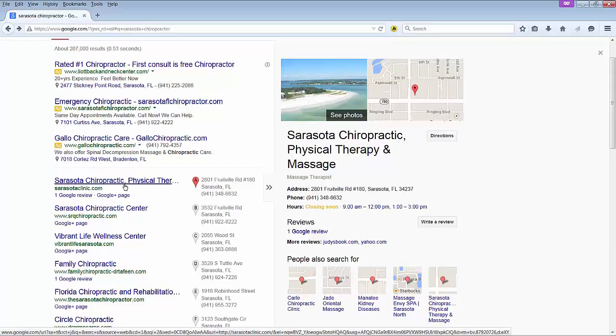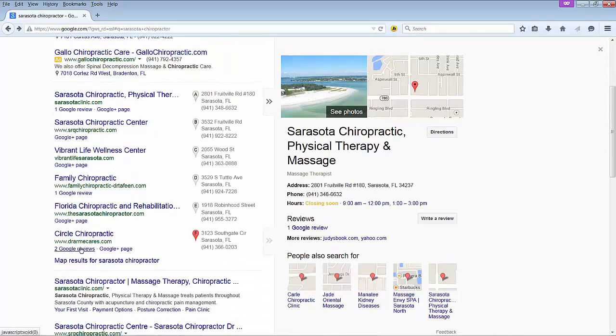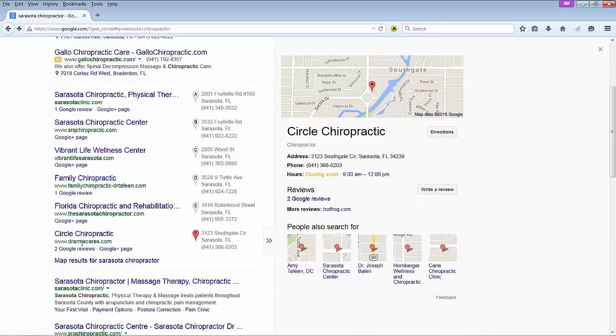Now, for example, say you're doing really well and you just want an extra boost, and you already have what's called a branded website address or branded domain, and that's something similar to Dr. I believe it's ArmyCares.com. That's their name. I'm assuming that's what's called a branded domain, which is fine. But what you'd like to do is typically create a page on your site that is specifically for Google My Business. So it would be like, in this case, Dr. Arm or Army, I'm mispronouncing the name, cares.com/how-to-find-a-chiropractor-sarasota, or how to find a chiropractor in Sarasota. So that'd be a page that you would then link to your listing.